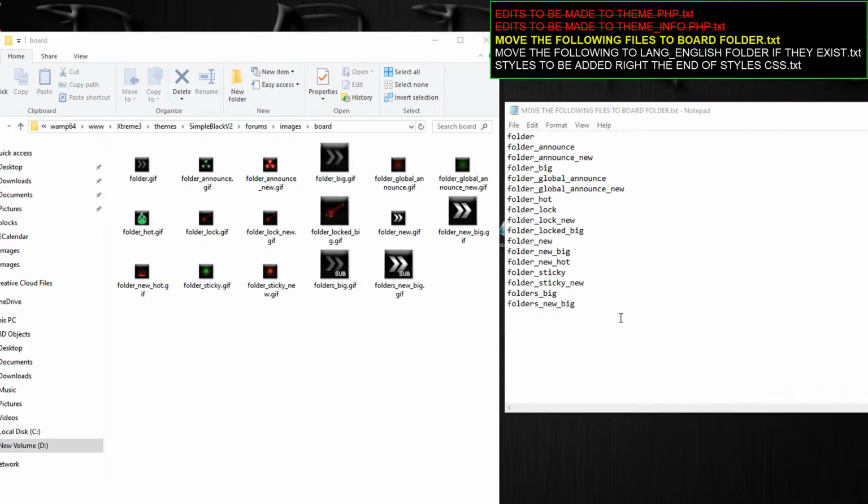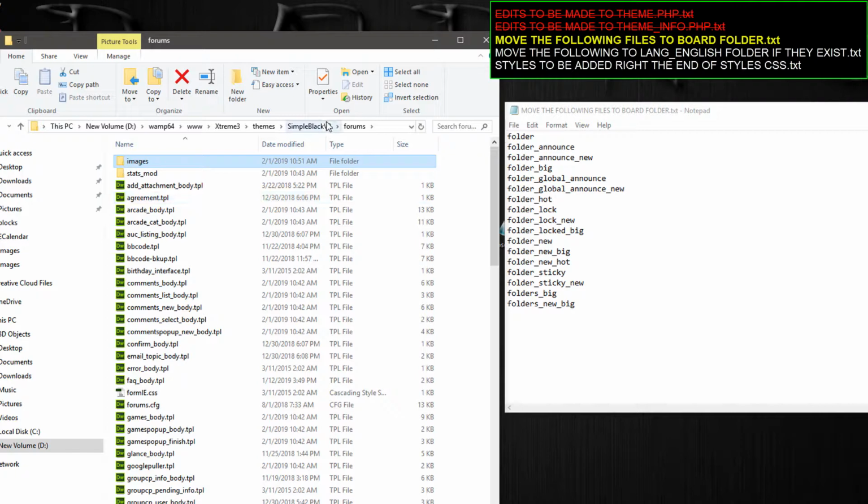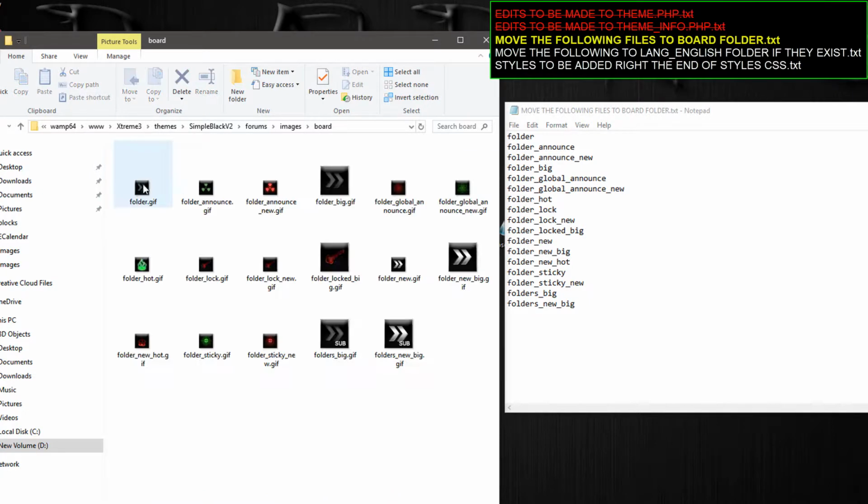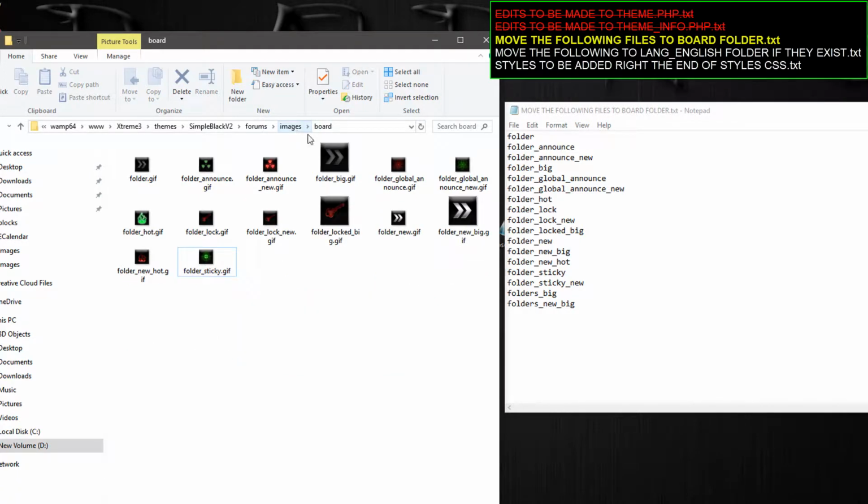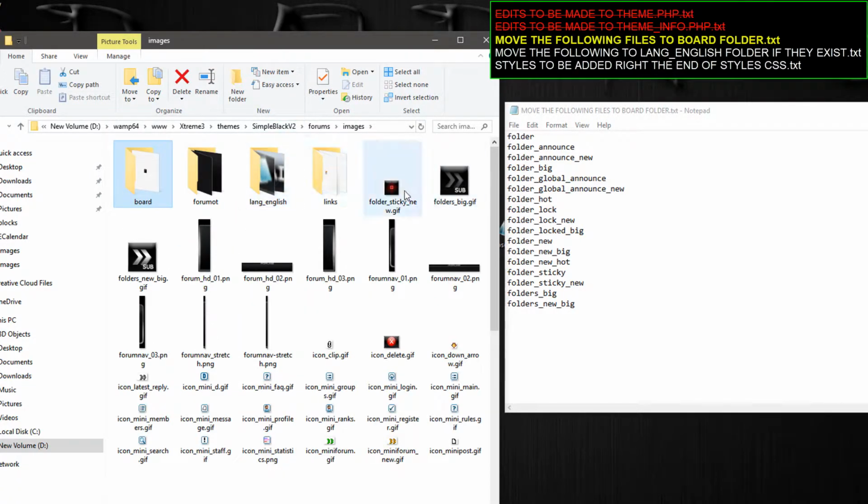So now, once you've moved all these images, and before we actually move off this, here I'm going to move 3 of them back: folder sticky, big, and new big. So see, if you want, you can do one at a time like that. To me, that's tedious. Just say there's a gap between them. Just say I want to only upload this one and this one. If you hold shift, you'll see it highlights all 3. I don't want to do that.